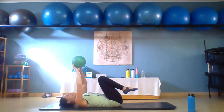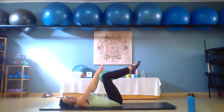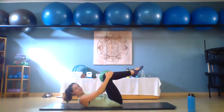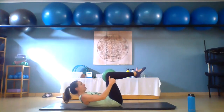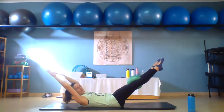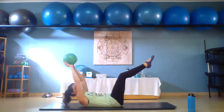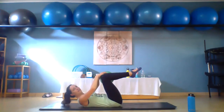Then I want you to take the ball, place it between the knees, legs to tabletop. Hands onto your knees and you're going to come up into chest lift. Now you're going to try and keep your chest up nice and high. So we're going to pass the ball. So first, keep it between your knees. Squeeze those knees. We're going to inhale, straighten the arms back, straighten the legs. Exhale, you're going to circle the arms around and grab the ball. Then we inhale, straighten. Exhale, place it back between your knees.